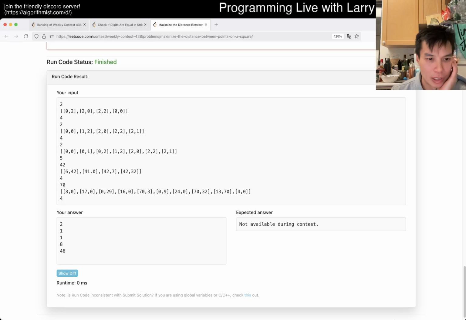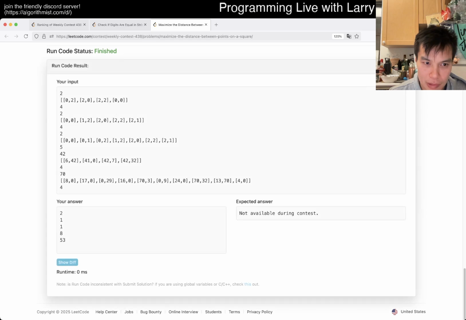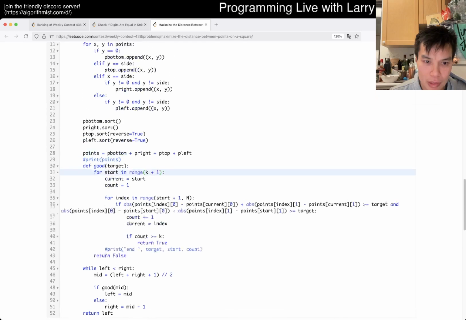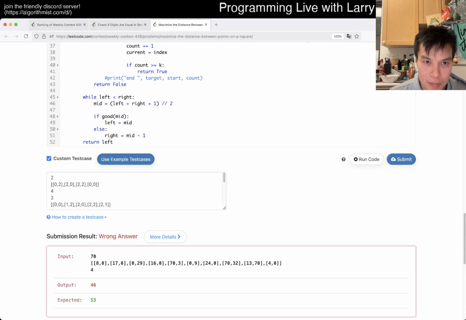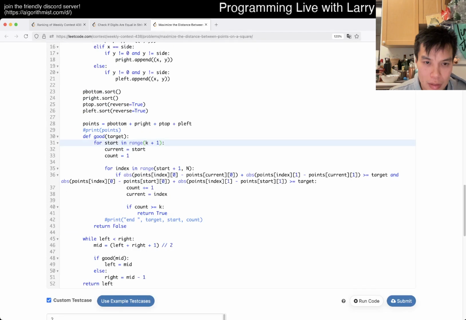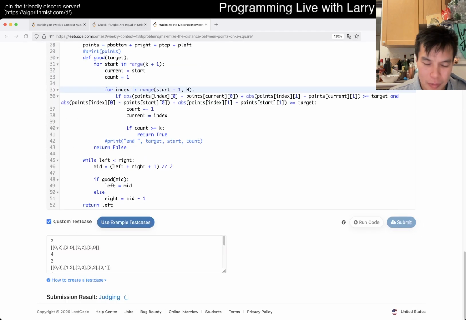Maybe we had to choose more than the first 4. I thought we could skip by pigeonhole for 4, but maybe k plus 1? I don't know. Would that fix it? 53. Yeah, maybe we have to skip the first 4 for pigeonhole reasons. I don't know that that's good enough though, honestly, but also k could be n, but this would never run. So okay, I'm willing to YOLO this just because I have no idea. Wouldn't be surprised if it's wrong.